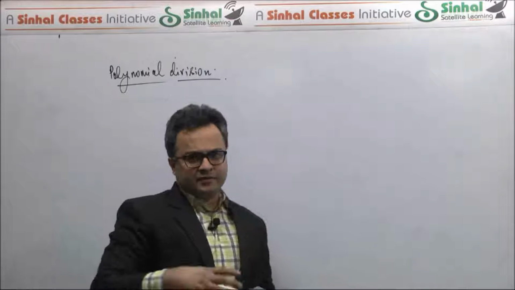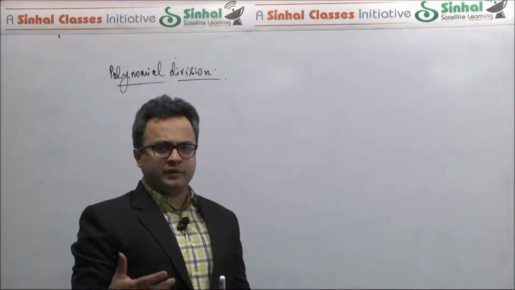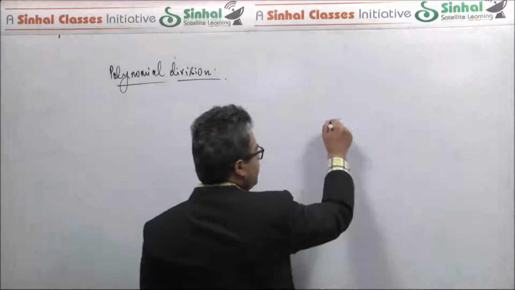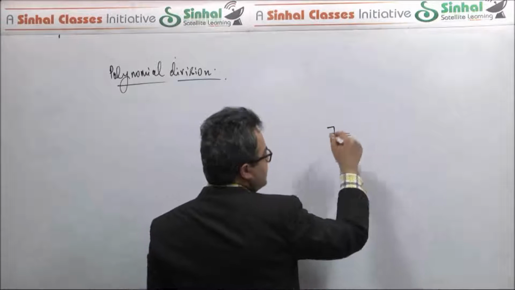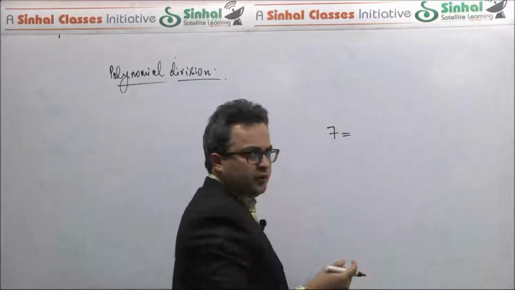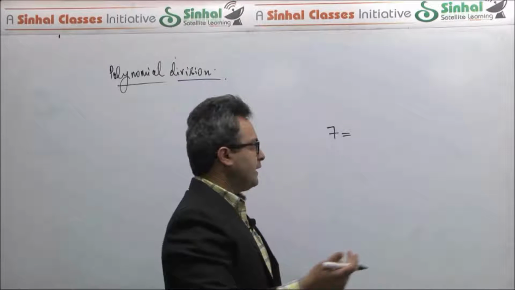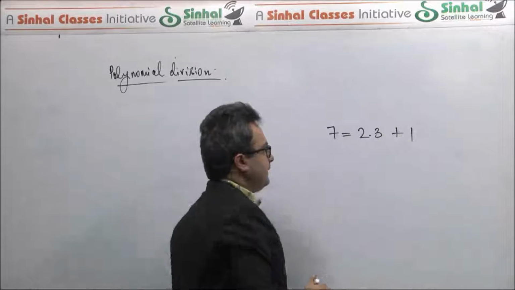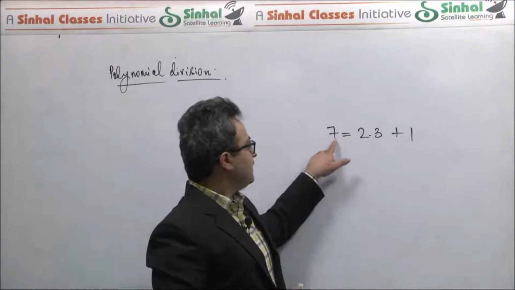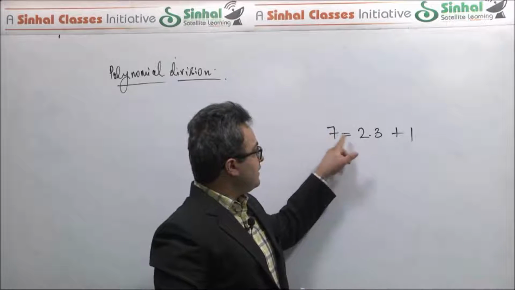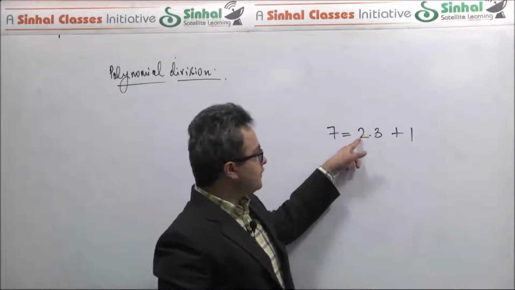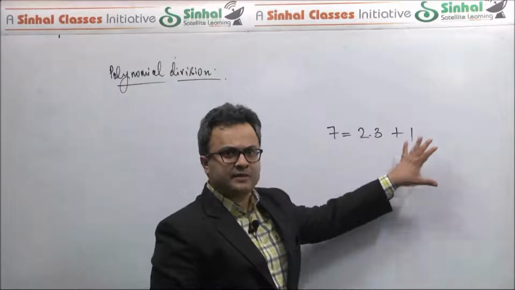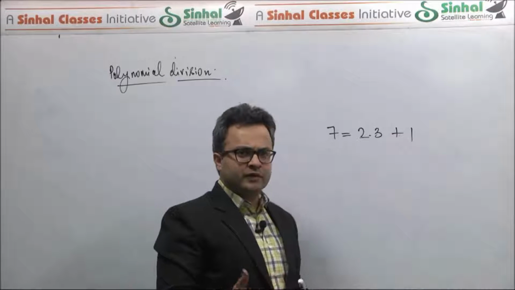So polynomial division, the structure of polynomial division is kind of similar to the way you talk about division of numbers. So for example, when you talk about 7 being divided by 3, 7 is the dividend, 3 is the divisor. So 7 when divided by 3 will give you a quotient of 2 and a remainder of 1. So in other words, 7 is equal to 2 times 3 plus 1. Right? So again, the dividend 7 when divided by the divisor 3 gives you a quotient of 2 and a remainder of 1, right? So dividend is quotient times divisor plus the remainder. So division of polynomials will follow a similar structure.